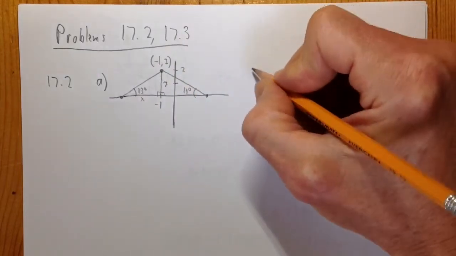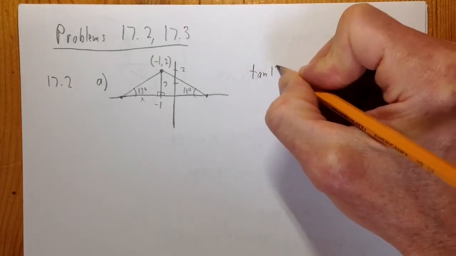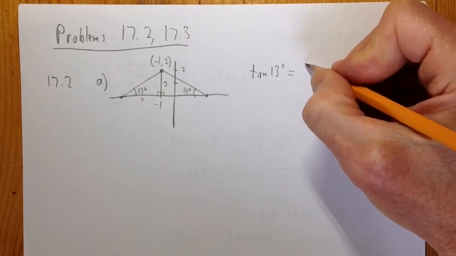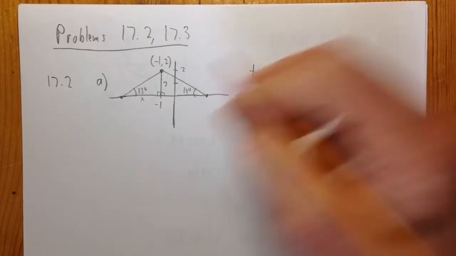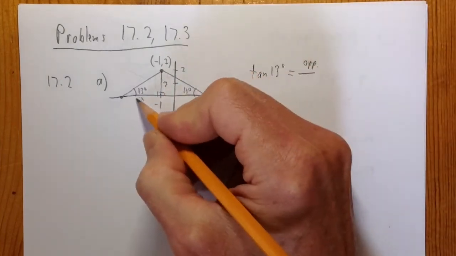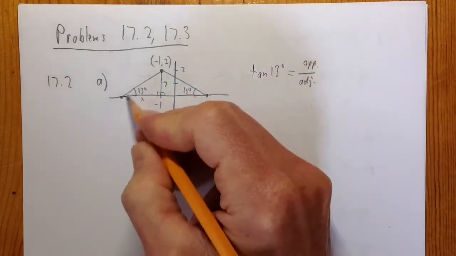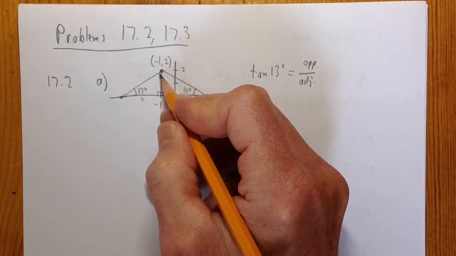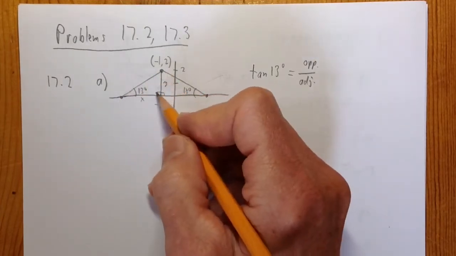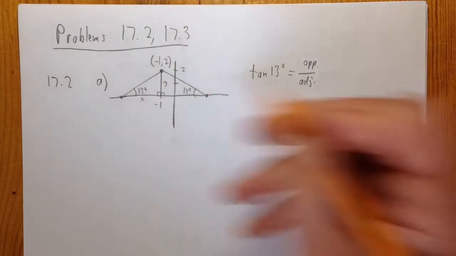Well, it turns out that the tangent function, so tangent of 13 degrees, by definition, tangent is the ratio in a right triangle of the opposite side, opposite to the angle, to the adjacent, which is the side next to the angle. Now this side is next to the angle too, right? But it's special, it's the hypotenuse. It's the long side. And then there's the adjacent, because it's next to the angle we're talking about, and then the one opposite. So they all have names.